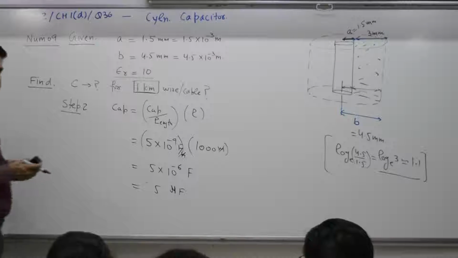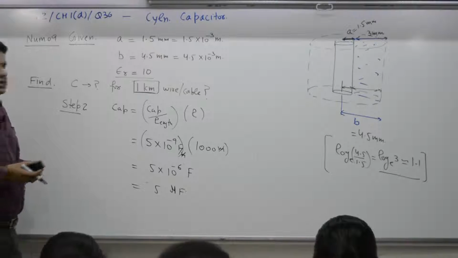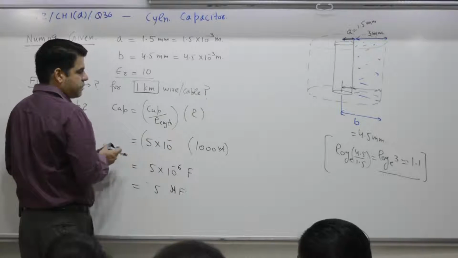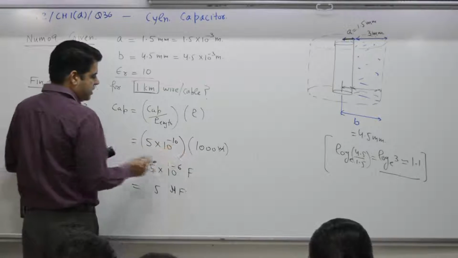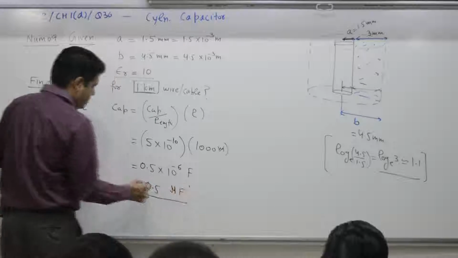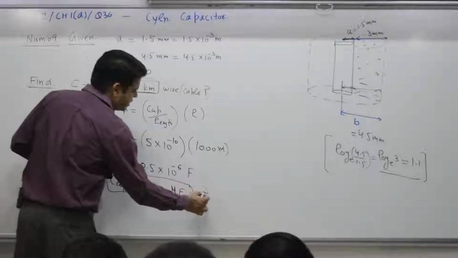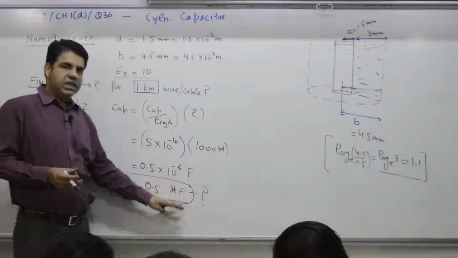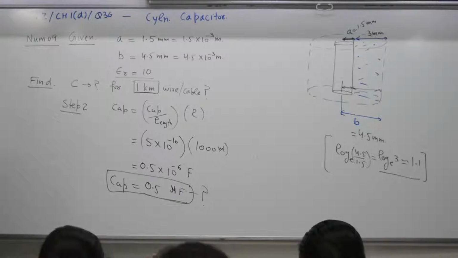10 raised to the power minus 10. How many of you are getting 10 raised to the power minus 10? You need quality calculation. This was not 10 raised to the power minus 9 in the previous part. It was 10 raised to the power minus 10. So make a correction. If it is 10 raised to the power minus 10, then it comes out to 0.5. You will calculate once again at home and confirm whether you are getting this answer. Concept is simple, formula is correct. If there is any mistake, it is in the calculation part only. How many of you are getting 0.5 microfarad? Fine.